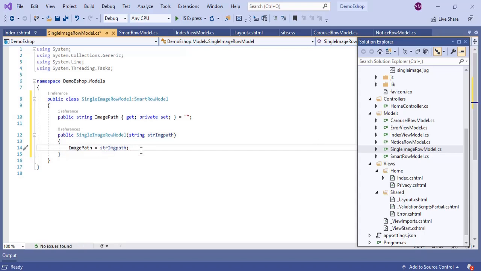Okay, that's it. This is a very simple model. Okay, model is created. Now let's go to the index view model and call this model there.